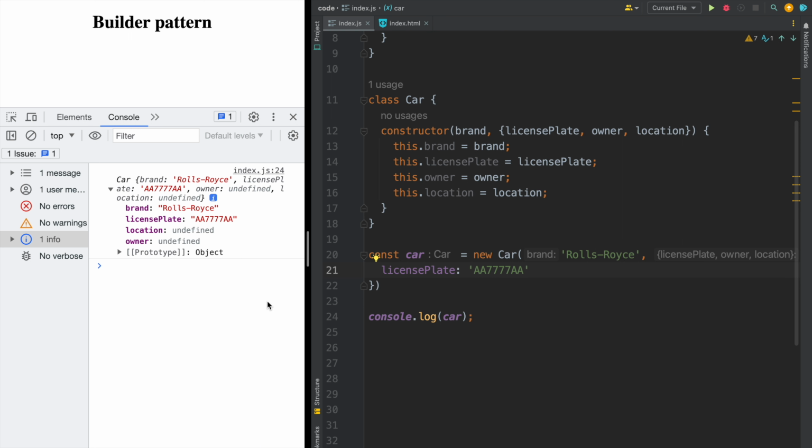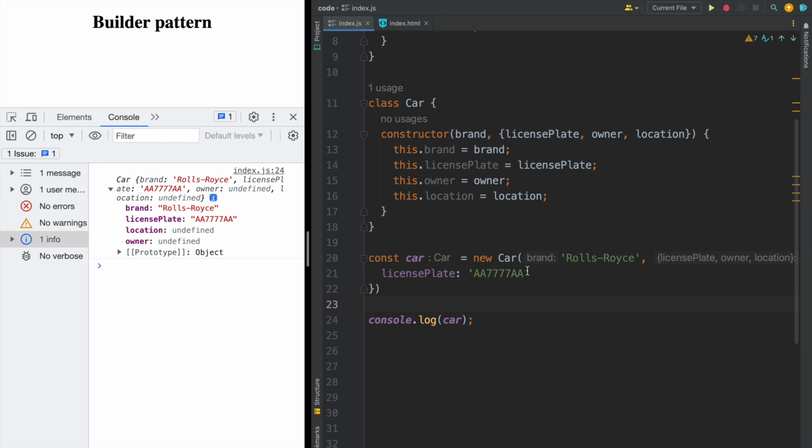Here we will have these properties as undefined, but basically in JavaScript logic it's the same. If you don't have a property, you will get undefined when getting an unknown property from the object.